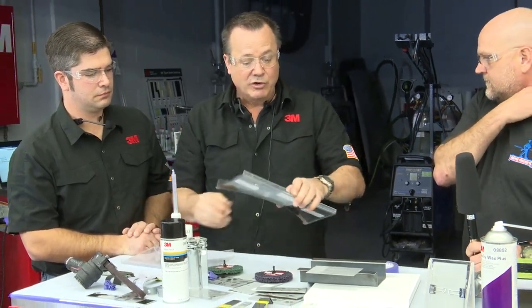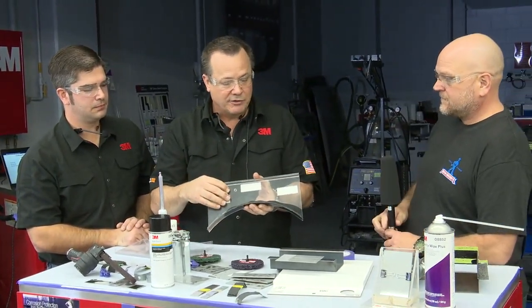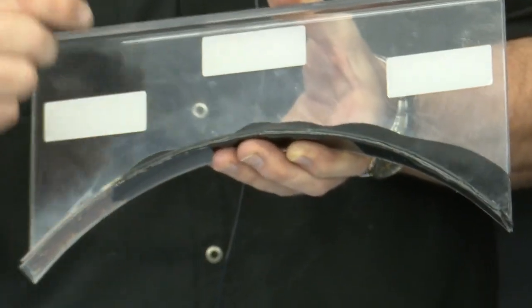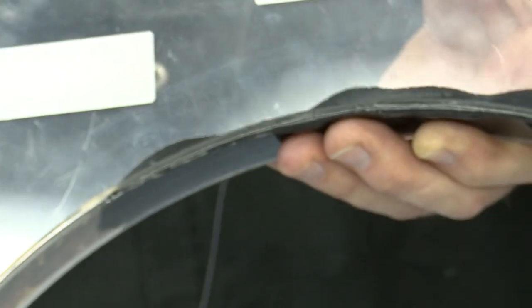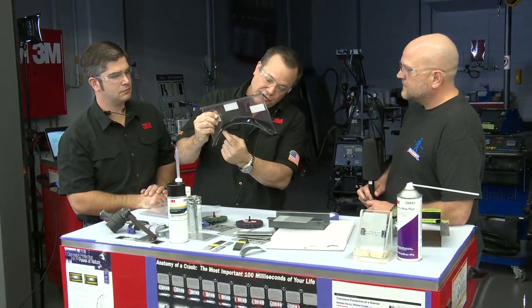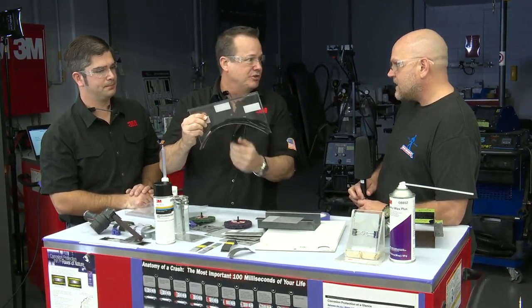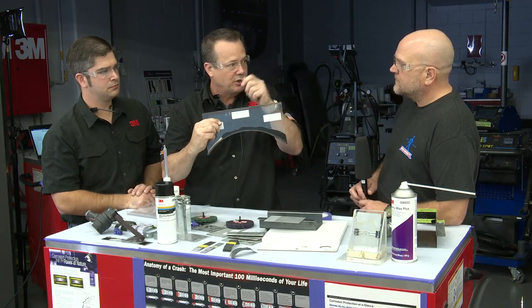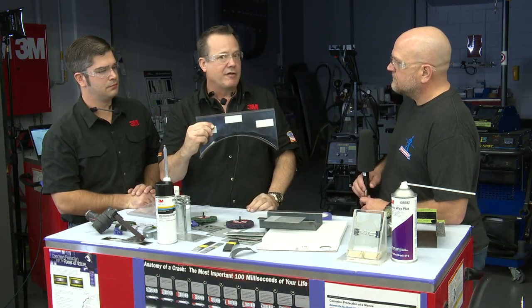Now, the most important thing though, is when I do get this squeeze out along here, we don't want to let that cure and then take a grinder and grind this edge. Because you can imagine, when this edge is bare metal, how many painters are going to be able to get their gun from the inside and spray outwards and get coverage onto that lip? I see a lot of these where the corrosion starts on that very lip and then just creeps its way in. So try to clean that off while it's clamped, with an acid brush between the clamps or whatever, so you don't have to grind it at the end.